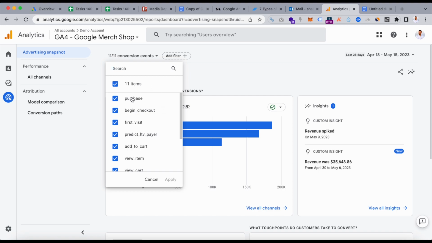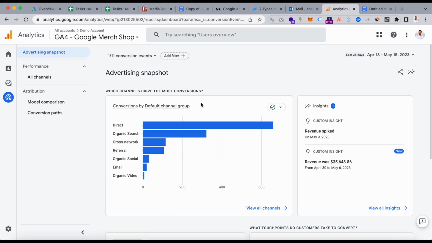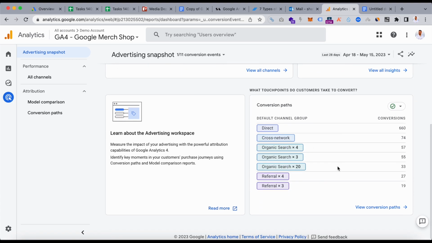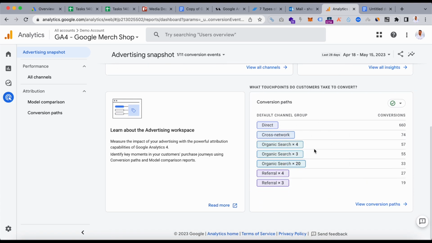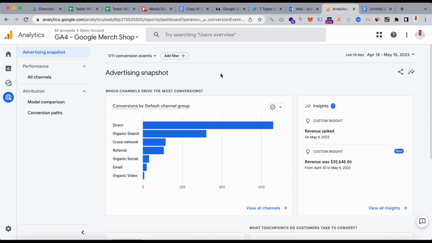So let's, for example, choose purchase. And all right, we have the conversion by default channel grouping here. We have the insights over here. We have the conversion path, which we'll talk about more completely later. And this is it for the advertising snapshot.